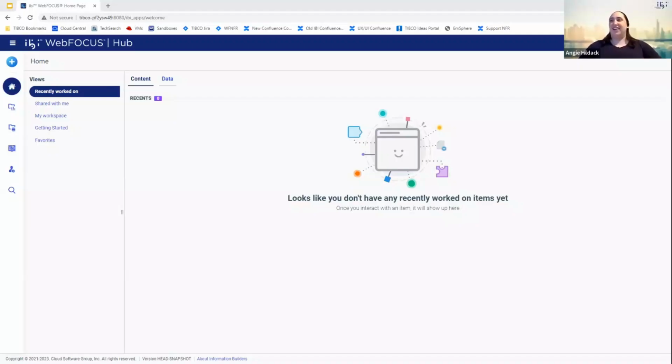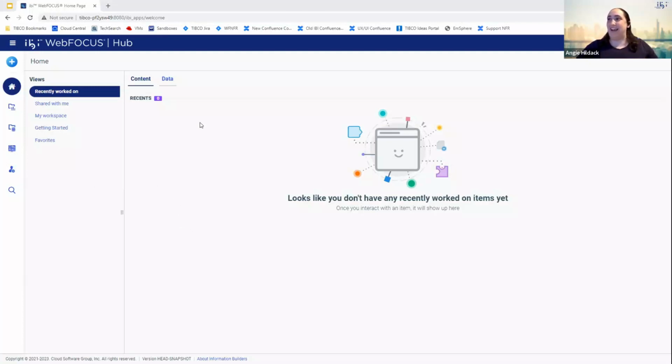All right, so WebFOCUS Hub. What I'm going to demo today is a little bit of the hub overall, some of that explore data that Dave had mentioned, some of the search, and then at the very end, a quick preview of what the white labeling will look like as well. This is an early environment of our upcoming 9.2 release, so that's why, to show the white labeling, I had to get that early environment. But all the other pieces are available in 9.1 as well. Other than the white labeling, everything that you see here will be available in 9.1.